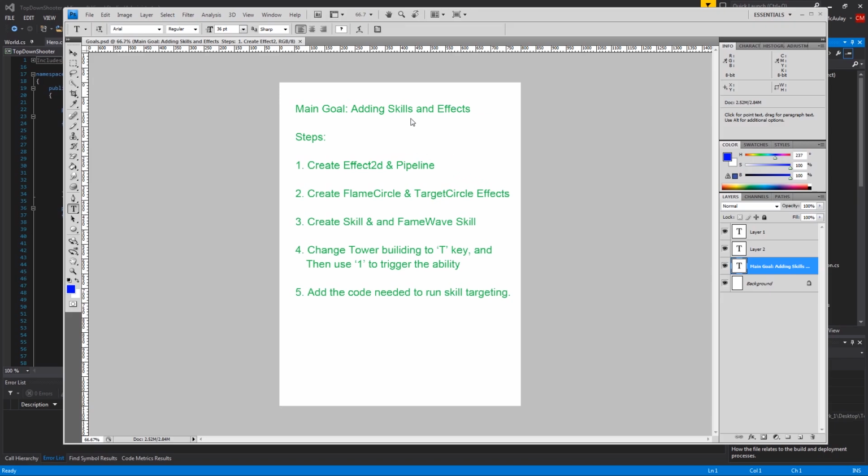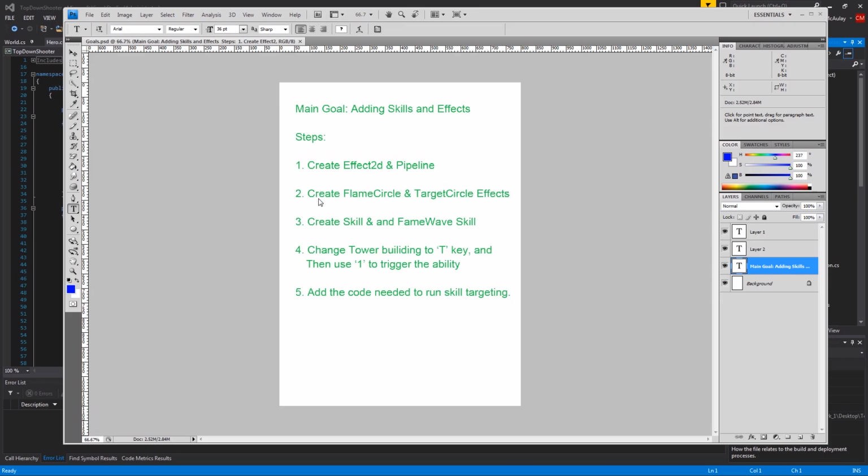Anyway, today we are going to add the Effect2D and pipeline for it. Why Effect2D? Well, I put 2D on everything, but also there is something in Monogame called an effect, so you need to add something to it or completely rename it in order to have your own class that doesn't conflict with what Monogame has. The Monogame Effect class doesn't do what we're going to be doing.